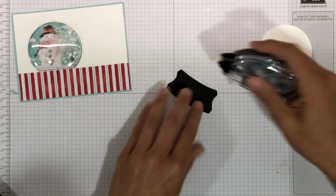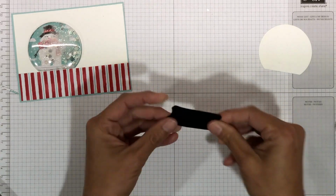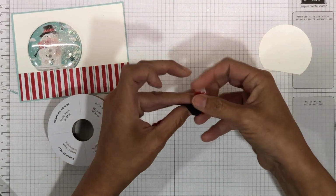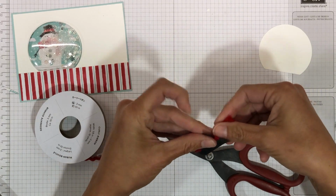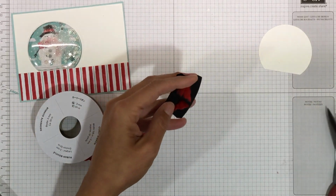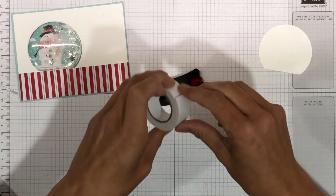And I'm going to go ahead and put my little base to my snow globe. And that is, once again, part of the dies that are on this. And I'm just going to wrap my little ribbon around it. It's called ribbon, but it reminds me more of just a really thick yarn, actually. It's just thick enough, and it's super soft, too. And I liked the way it ended up making that bow. It turned out pretty sweet.